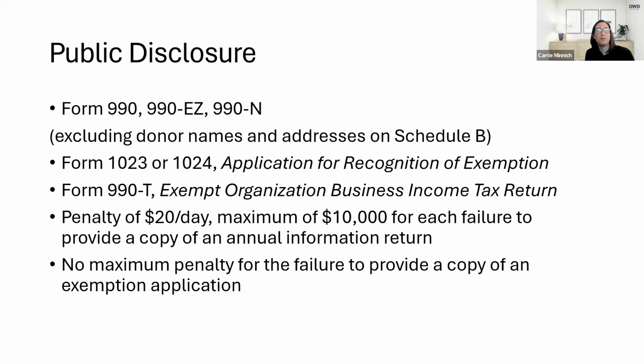If you fail to provide a copy to someone that comes and asks you for a copy of your 990, there are penalties that the IRS does impose. So just make sure that you have that form available. Again, you can put it on your website and that suffices. You don't have to put it on your website, but you can also provide them a copy or email them a copy if somebody asks for a copy of your 990.